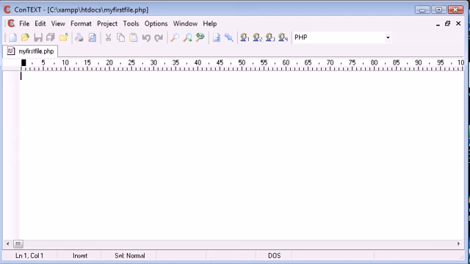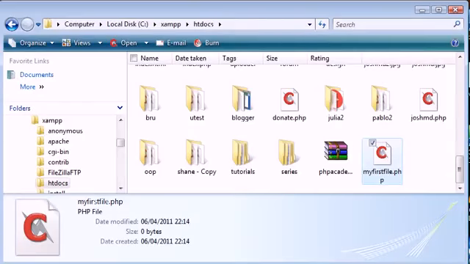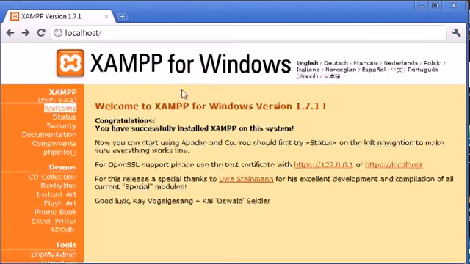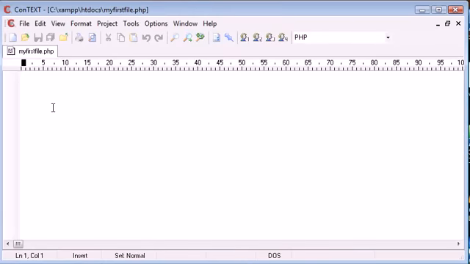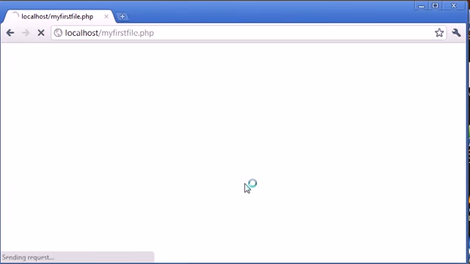Now inside our PHP file, let's just actually go to our browser first and try and access this. So we know this is saved in c:\xampp and htdocs. So let's go ahead to our browser and type in my first file.php. So remember, htdocs is the root folder, so all we need to do is say localhost / my first file.php. We press enter and this file has been loaded in. Now, because it's a PHP extension, you might think that you can't put HTML data in, but we can in fact write data into here, either plain text or HTML, and when we refresh, that's displayed on the page. So you can see now that we're accessing our files like we would on a normal server.